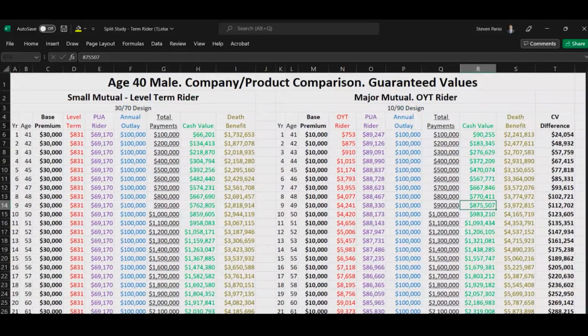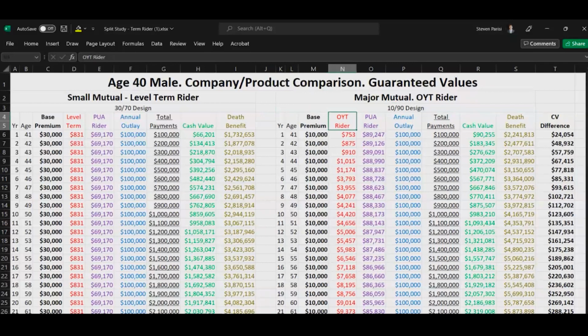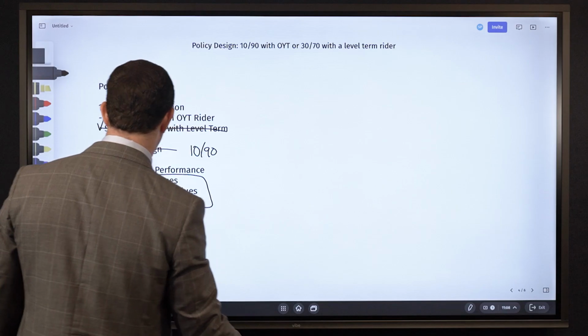So, why the difference? Why is this recommended? And we hear things such as this policy will blow up because of the term rider needing to be supported by dividends. Here, there's no dividends being paid, and it's perfectly fine all the way through. Like there's no difference here. The term rider does not blow up, does not MEC, no issue. Exactly how we set policies up for corporations. Like what's the difference here? Or why is it being recommended?